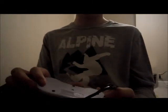Alright, to start out, you're going to want to take the five little screws out of the back of the controller with the jeweler's Phillips head screwdriver. Now that we've got the five screws out of the back of the Super Nintendo controller, what we're going to do now is open it carefully. Some buttons may fall out, so just be wary.